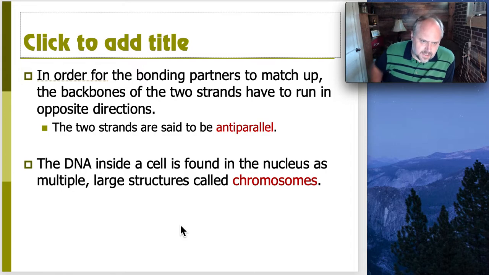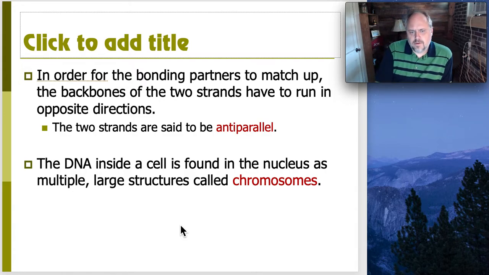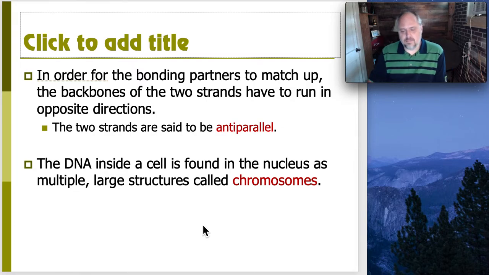So that's what anti-parallel means. The DNA inside of a cell is found in individual molecules that we call chromosomes. So those don't really matter when it comes to expressing. Chromosomes are important for the storage and safety of the genetic material, and as we'll see, very important for cell division and making sure that every cell that comes from cell division actually gets a copy of that information.